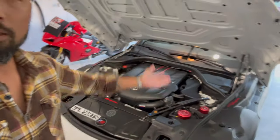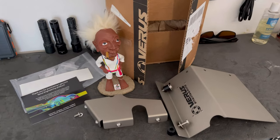What's up everyone, welcome back to the channel. Today we're going to be installing a Varus Engineering turbo heat shield for my 2020 GR Supra — or BMW, whatever you want to call it. It's a pretty simple installation. I rate difficulty on a beer scale, and this is probably gonna be half a pint if not a full pint challenge. Sit back, relax, grab a drink, and I'll catch you in a second.